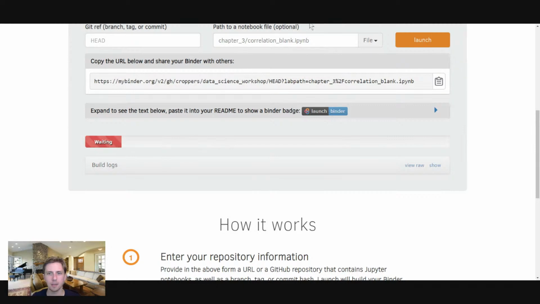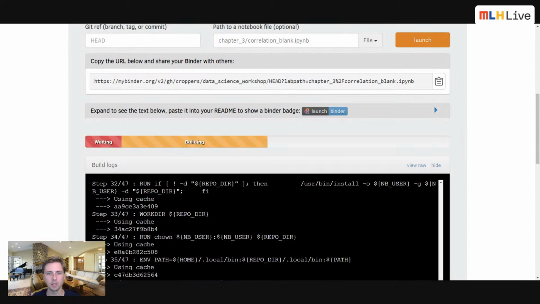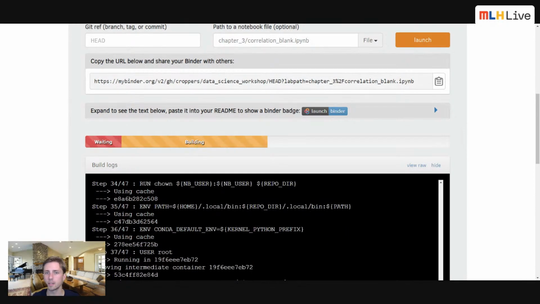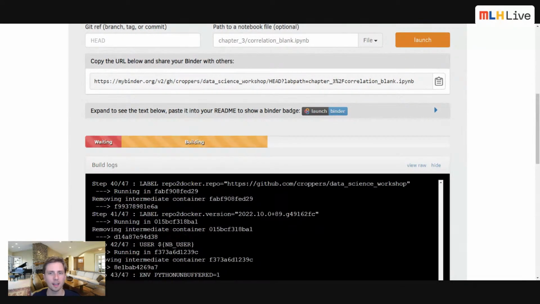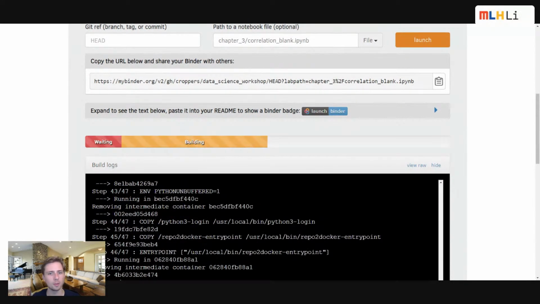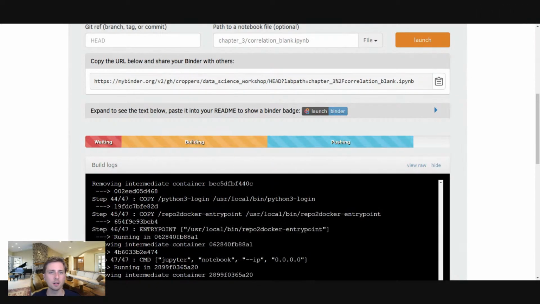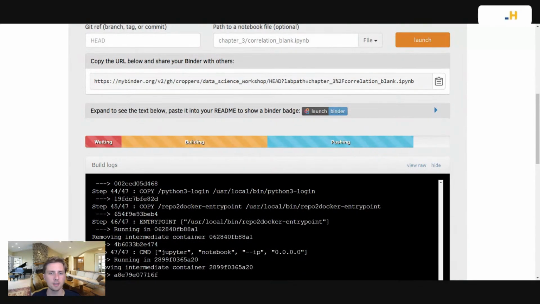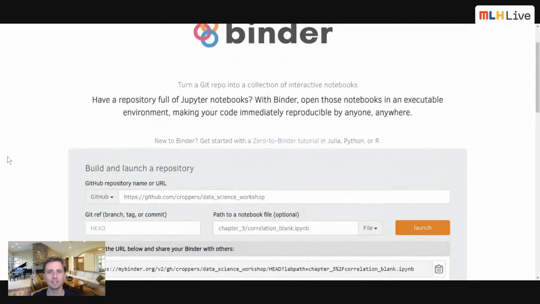Basically what's happening in the background is Binder is searching for our requirements.txt file that we made at the beginning of the workshop, and it's going to build a Docker image based on those dependencies, and then launch that in the cloud using Google Cloud, because they have donated some space to the Docker project.